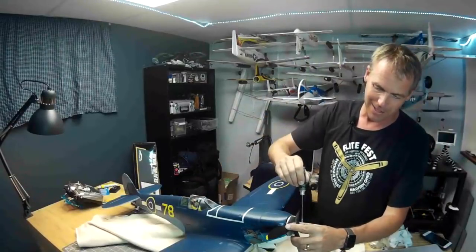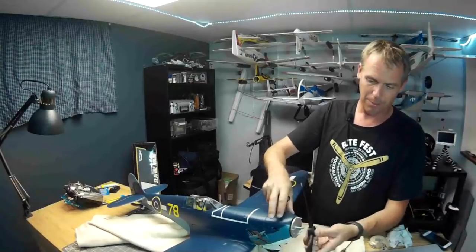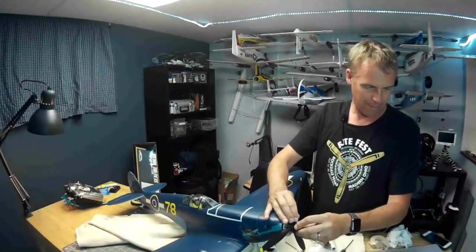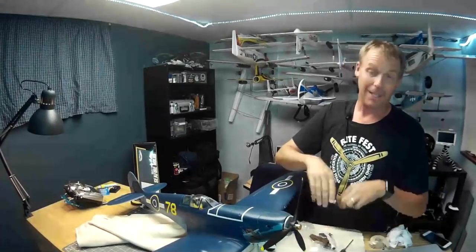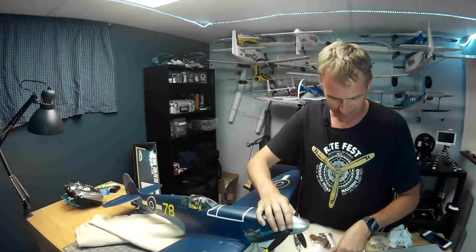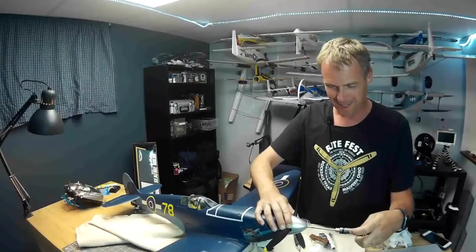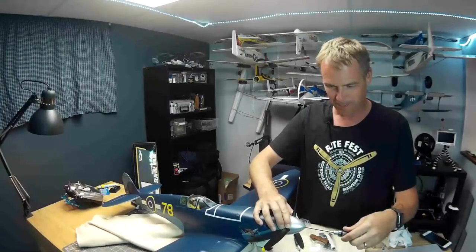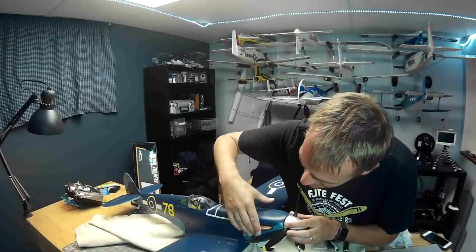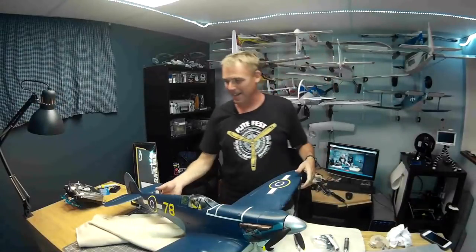Give me 30 seconds. I know exactly what the problem is, Martin. Put the prop on the right way, Russo. Never said I knew what I was doing. Wowzers. There you go. Here, stick these guys on just for the sake of some looks. Woo! Beautiful looking airplane, folks. That thing is nice. Well, there you go.